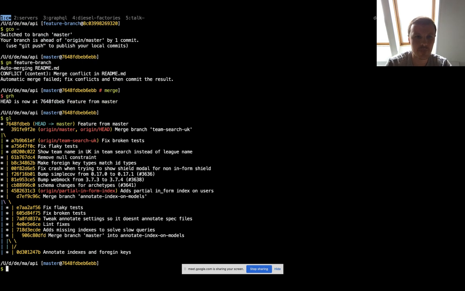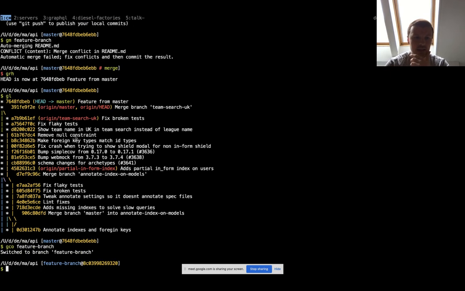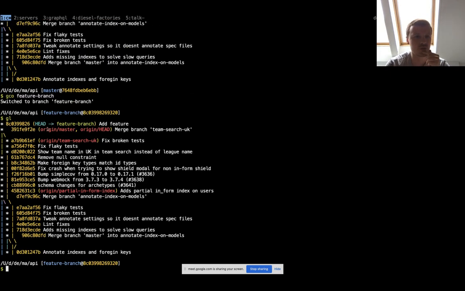All right. So what git rebase will do is it will set you up to be able to do a fast forward merge. If we go over to our feature branch, keep in mind that what we want is to be able to see master from our feature branch. That means that we can avoid having that merge bubble in our commit history.